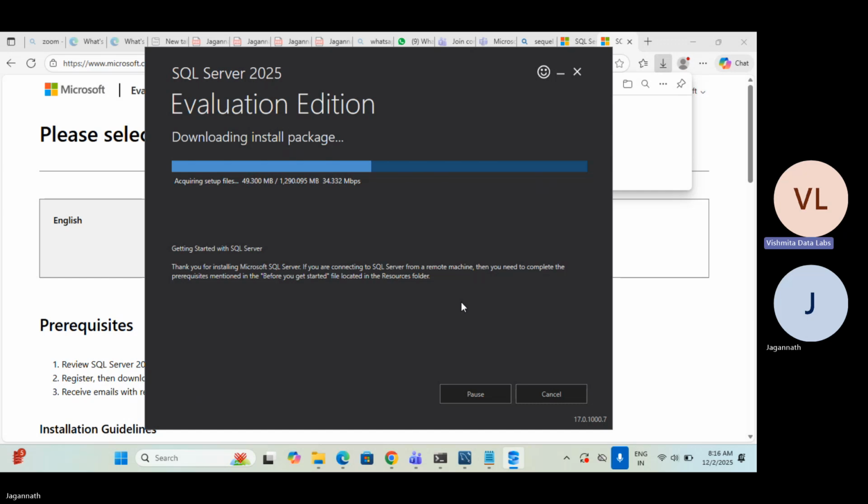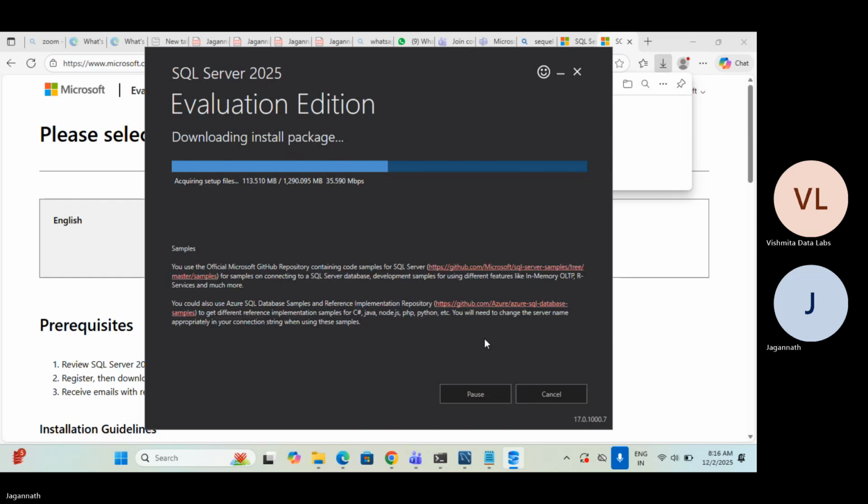After this, you need to install SQL Server Management Studio, SSMS. It will take some time based on the internet speed. I think 10 minutes it will take.